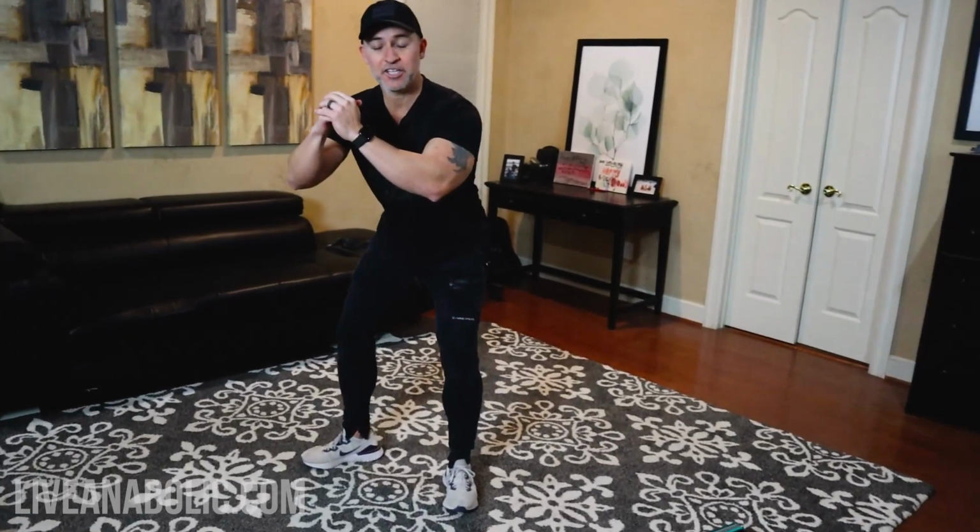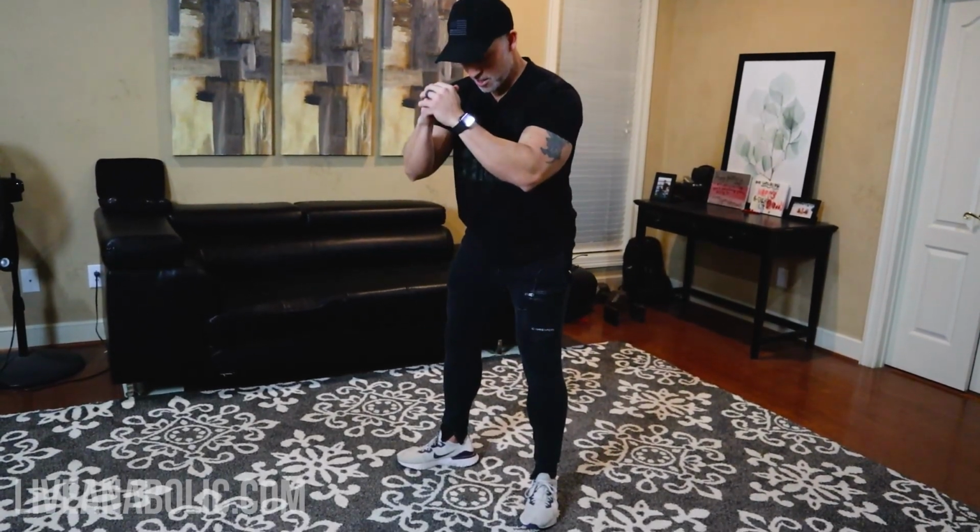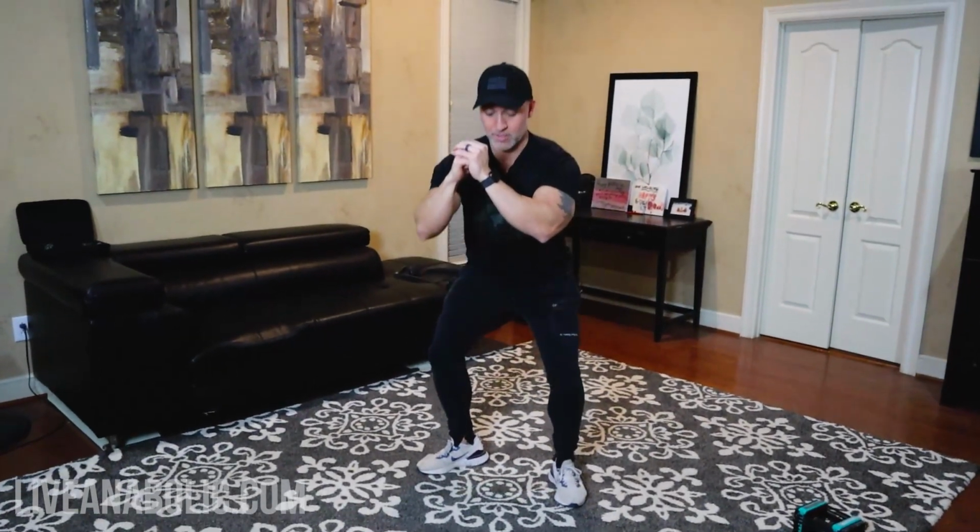One other point I wanna make, and then I'll get into a few of these reps to show you the cadence you should be working with. You want to use a hip hinge movement, meaning you're getting your butt back, your glutes back first, then you're sinking down into your squat. The reason I point that out, a lot of people tend to bend at the knee first. You'll bend the knee, then drop. That places more stress on your knee. So it's better to break at the hips first, hips back, drop down.